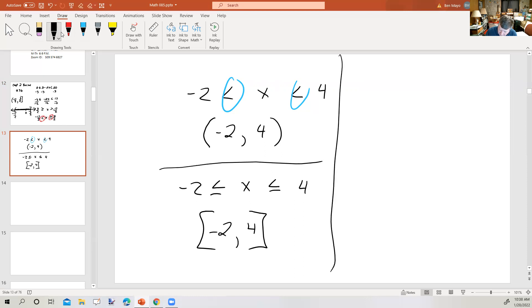Now, suppose we had this situation where X was greater than or equal to negative 2 and less than or equal to 4. So here we would have brackets on both ends of the interval. Any questions about those two examples? Let's say we have negative 2 less than X less than or equal to 4. So here, parentheses on the left, bracket on the right, not including equals on the left, including equals on the right. Negative 2 less than or equal to X less than 4. Here we would have that. Again, when it includes equals, you have brackets. When it does not include them, you have parentheses.